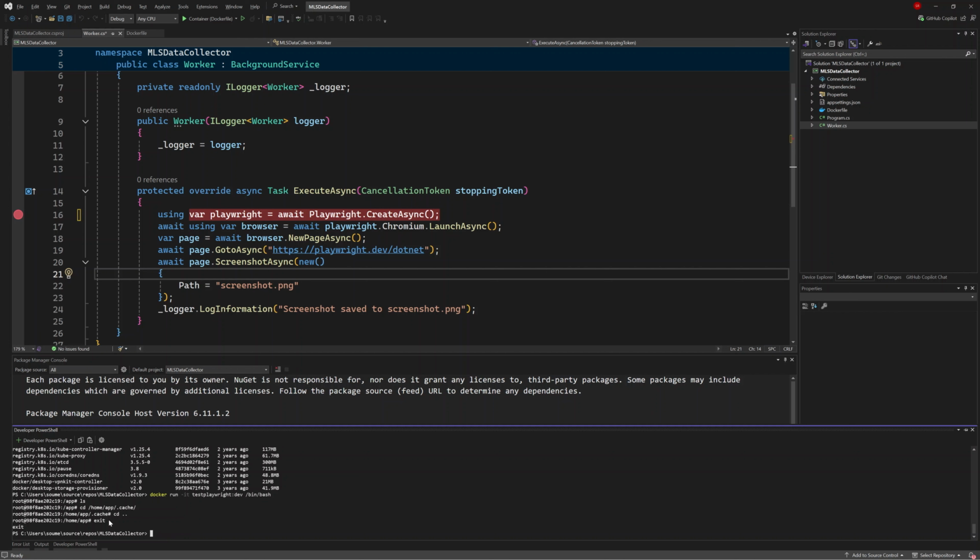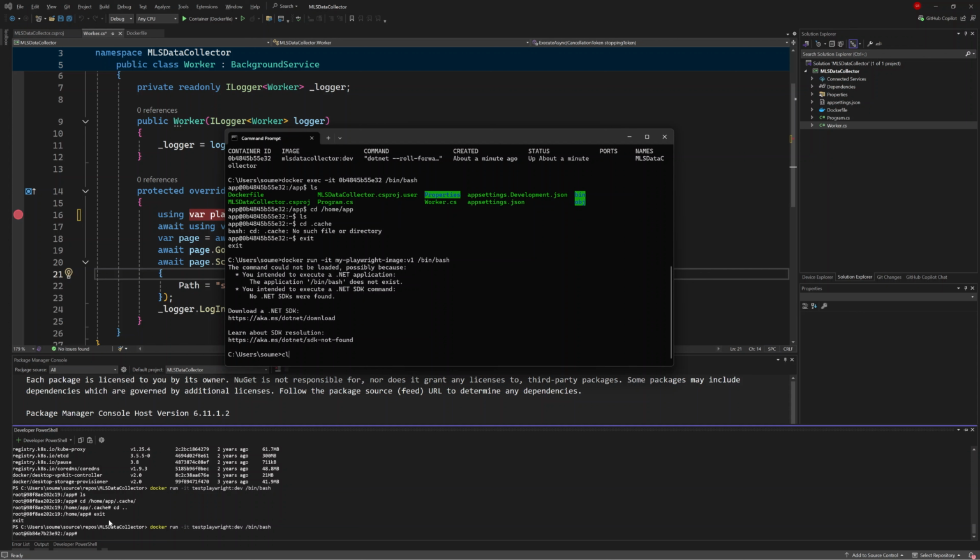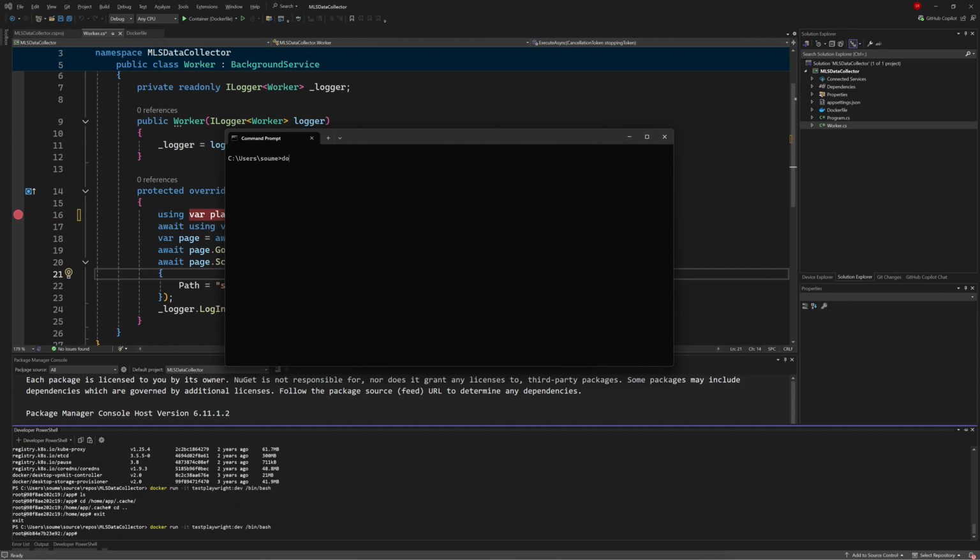I'm going to run an instance here in the Visual Studio terminal, and let's open the command prompt. This is going to run, and here I'm going to see this instance is running here. I can actually create an image out of it.